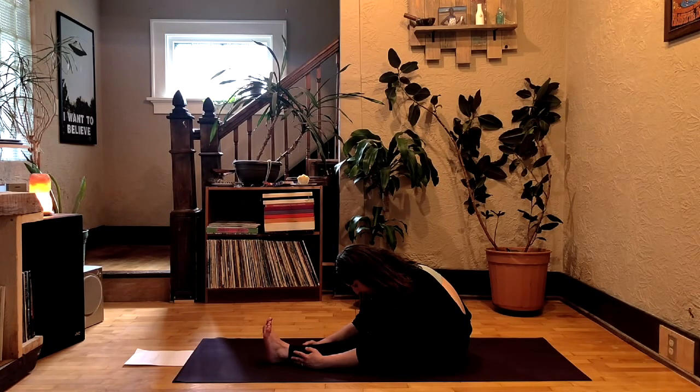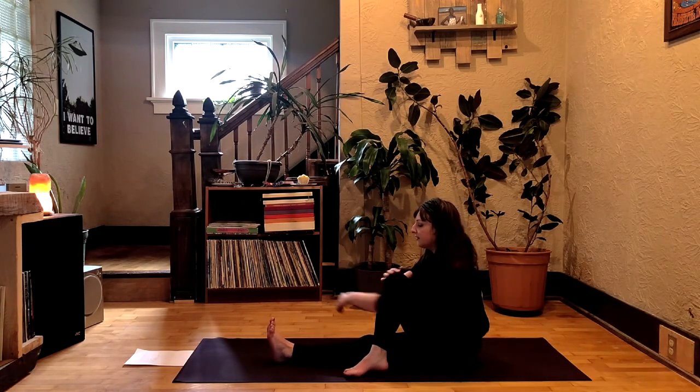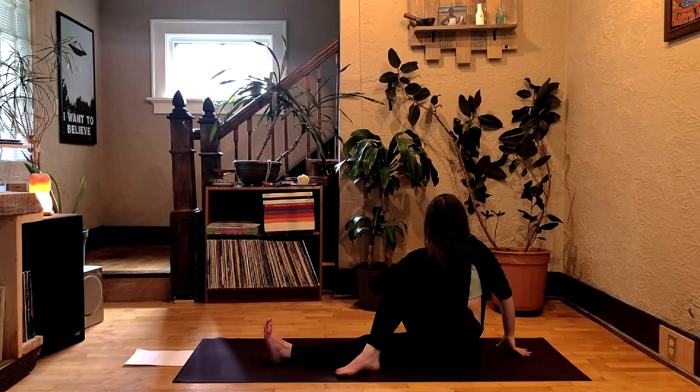Inhale, rise back up. Cross that right leg over, hug the knee into the chest, inhale that arm up, and exhale as you take it behind you. Remembering that we twist in the thoracic part of the spine, which is the middle. So keep that twist in the middle.